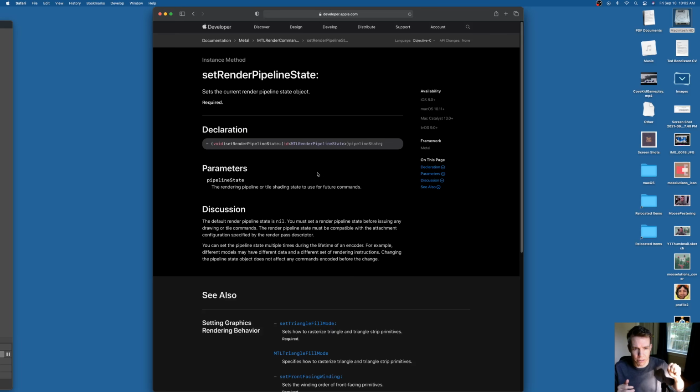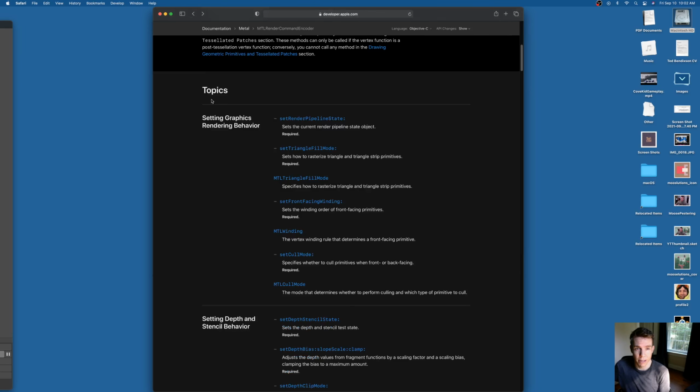And then we're going to turn that into what's called an MTL render pipeline state. And we're going to use that thing to tell the system how to organize the triangle vertices and basically what to draw and how to fill in the triangles. So that's how to look at that. I'll just give you a quick overview.